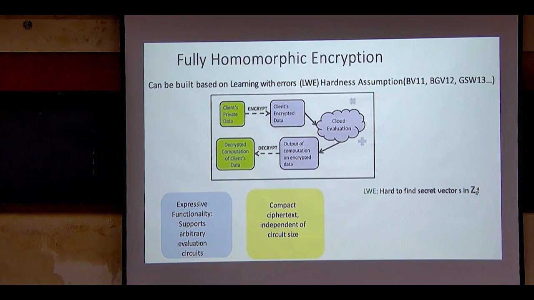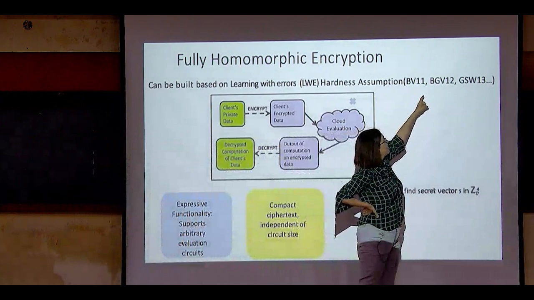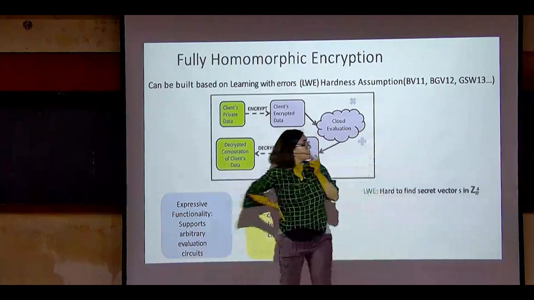So the sender wants to deny that he sent one message versus the other. But I want to have it also homomorphic encryption. You must have seen several talks here about fully homomorphic encryption, but I will say what the essence is. Fully homomorphic encryption came up in 2008 with a paper by Craig Gentry. Then I think the schemes that most people use these days are one of these two: this is by Zvika Brakerski, Craig Gentry, and Vinod Vaikuntanathan from 2012, and this is, I think, Gentry, Sahai, and Waters, 2013.